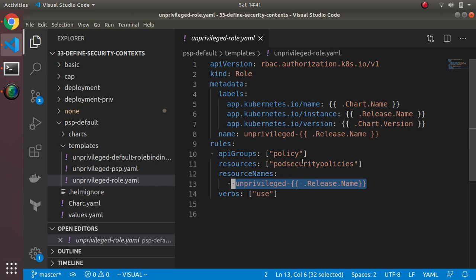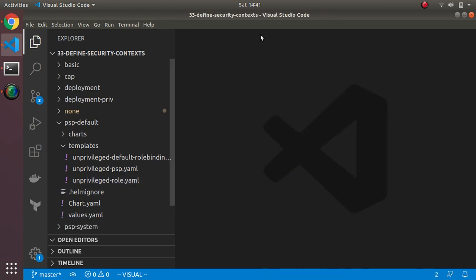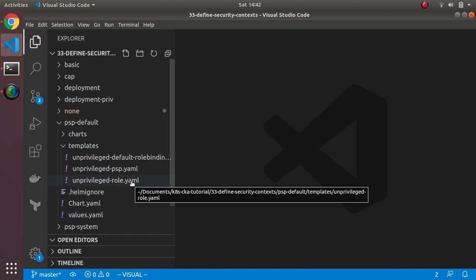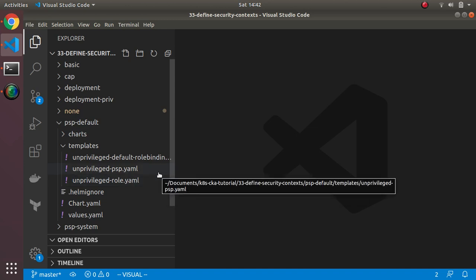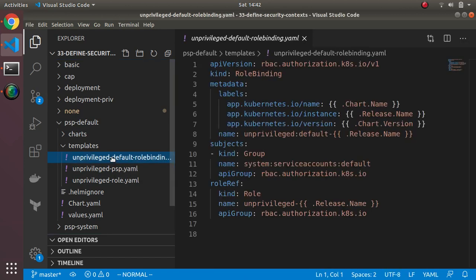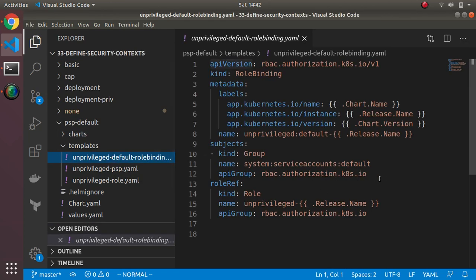So that's the role, but now I've got to somehow tie this back to the service account default, or any service account. In this case, I want any service account in the default namespace. So that's going to be a role binding. This one says I'm tying it back to the role that I just created, and this says any service account in the default namespace is bound to this role now.